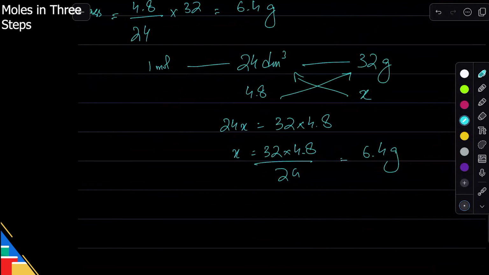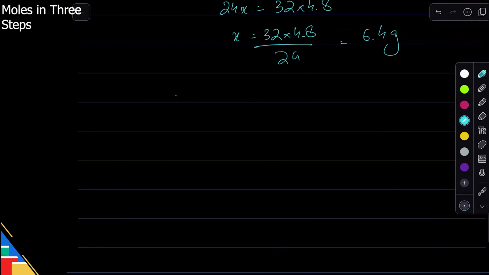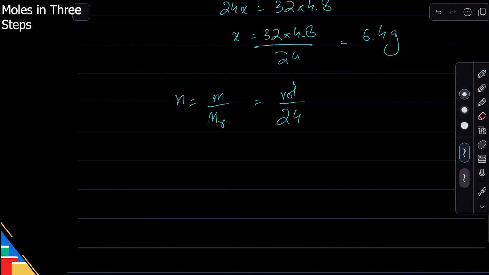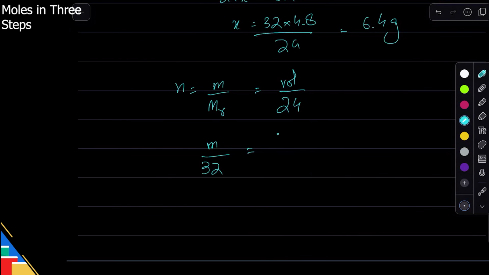And if you're somebody who prefers formulas, sure, no problem. Write down the formula. Number of moles is mass over MR, and that's also equal to volume over 24. So now mass is what you don't know. MR is 32. Volume is, what was it? 4.8 over 24. Mass will simply be 6.4 when you cross multiply this. And that's it. That's how you find all of this. Okay. So basically, mole conversion is simply these three things.